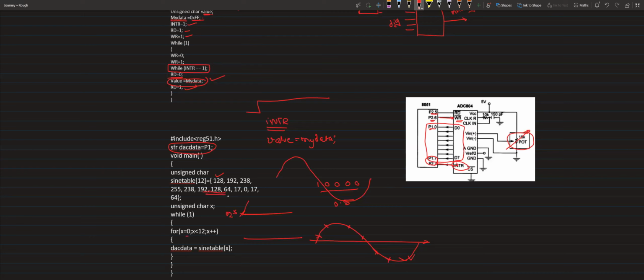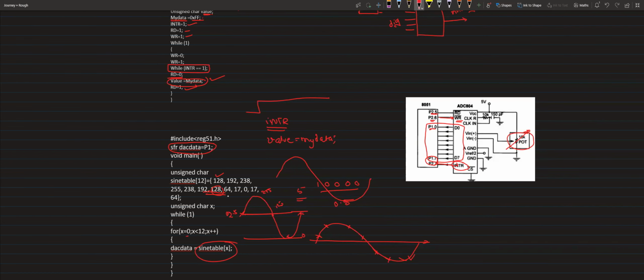Then it has to go to the maximum, that is 255, you can see. Then it comes back to 128 again, and then it goes to 0. And again it comes back to somewhere here, right? This way they generate a sinusoidal wave, but it is not plus to minus. We have a bias of 2.5 volts, so that is a 0 to 5 volt sinusoidal wave they generate. The index keeps incrementing till 12, and then they repeat.